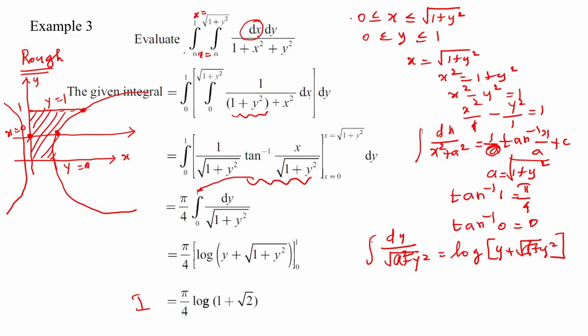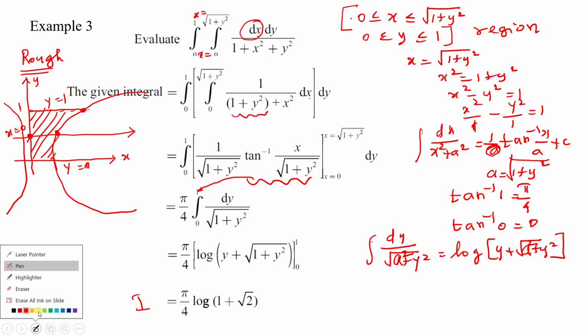So from the given problem, you have to see what are the things you have to first mention. What is the region of the integration? And then you have to identify what is the shape of that region. And then you have to identify the region here. So region is here. In case they are not asking to draw that rough diagram, means no need to write that, but you should know how to draw.